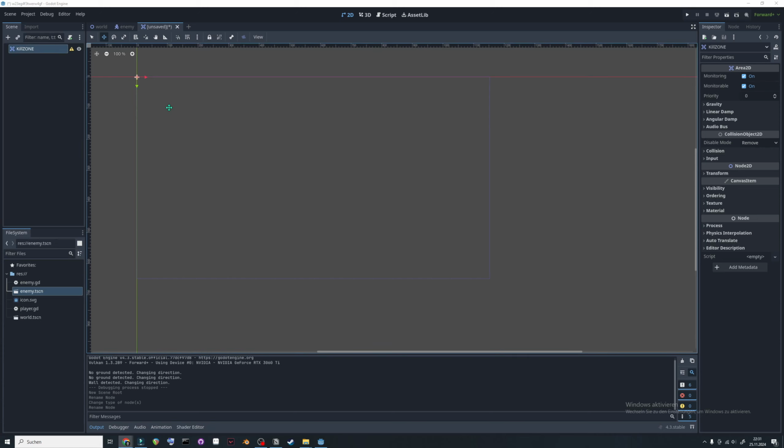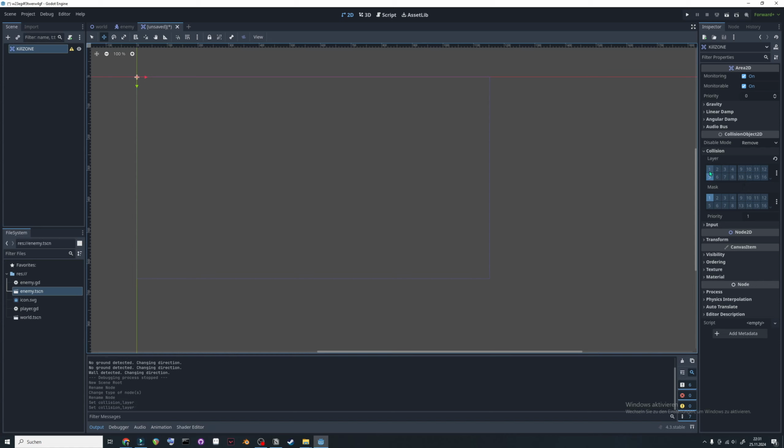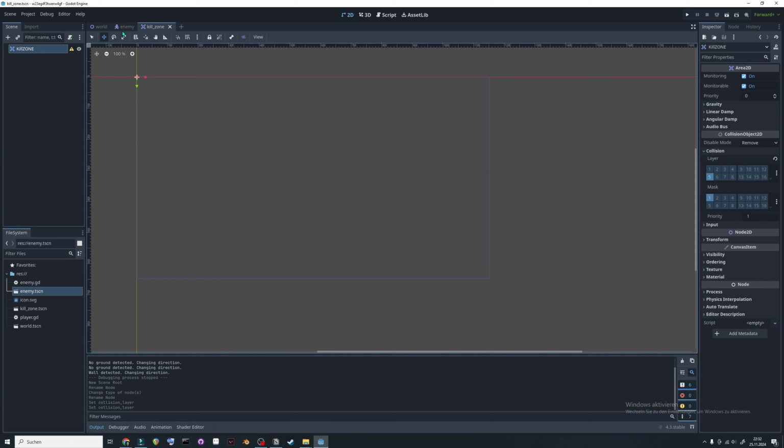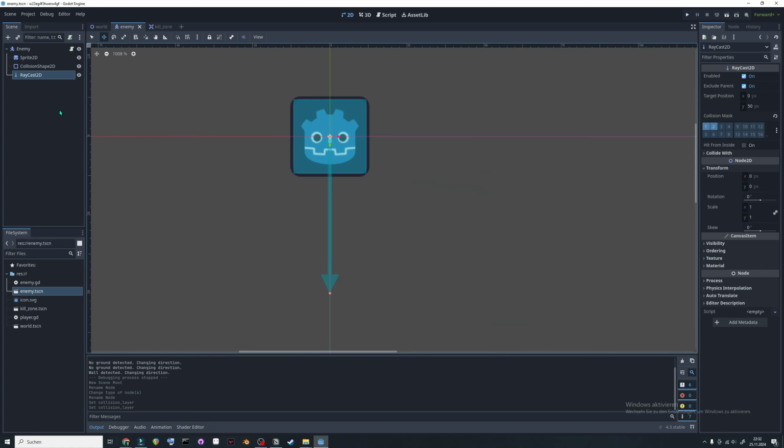So that's the thing that should result in the scene reload when the player is colliding with it. I'm making sure it's on the right layer and mask. And now, yeah, let's save for now. And I can now drag the kill zone into the enemy tab.